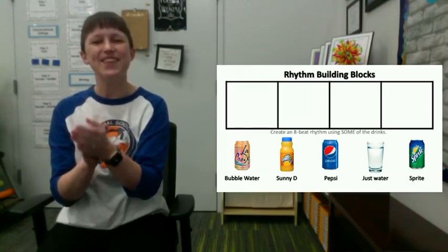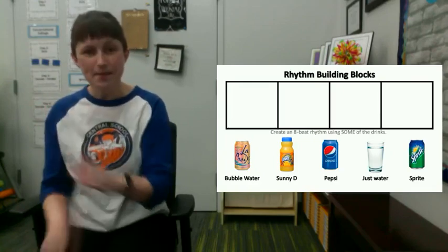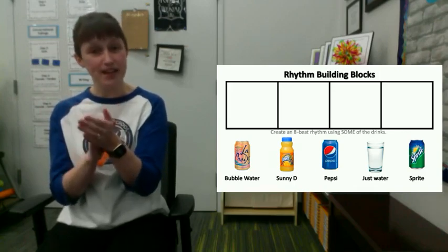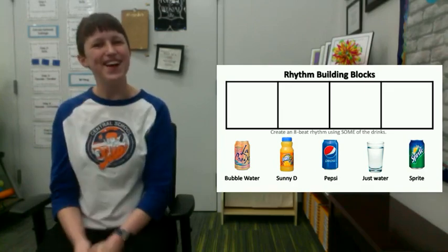Here we go. Lemonade, lime juice, cherry Coke splash. Lemonade, lime juice, cherry Coke splash. Bubble water, Sunny D, bubble water Sprite. Lemonade, lime juice, cherry Coke splash. Awesome.